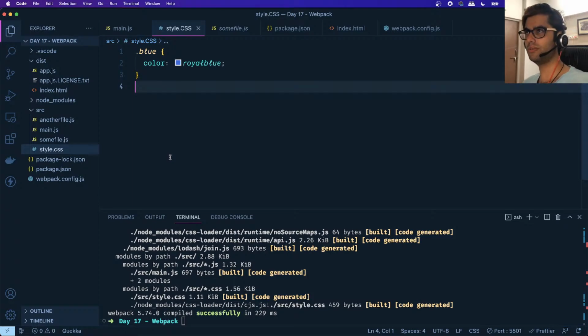So you can also load images, import them over here, text files, sound files, SVG files. All of that is possible using the correct loader. You just need to specify the correct loader. So if you go through the Webpack documentation, the links have been shared with you in the Devsnest assignment associated with this session. So just go through those to take a look at the other loaders which are available.